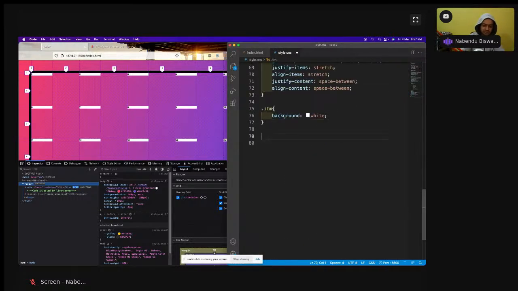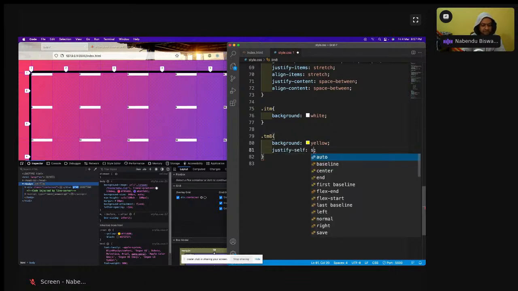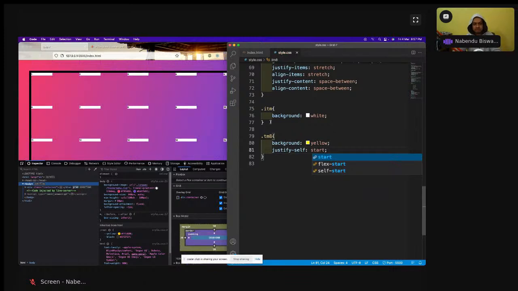So I'll do item 8, background is yellow, and justify self is start.